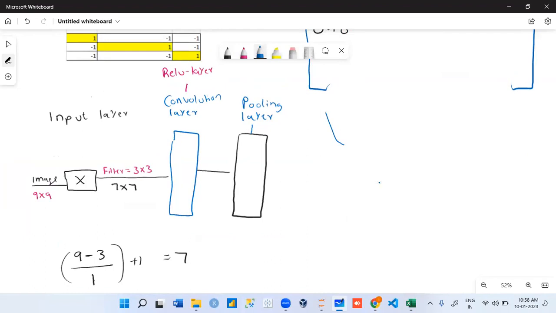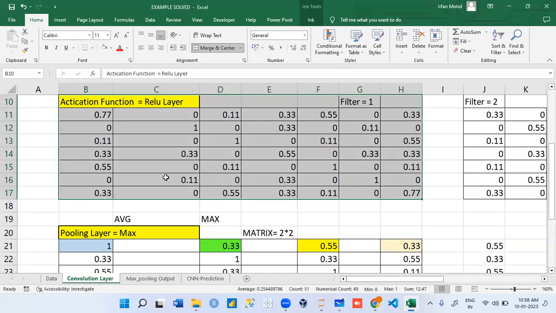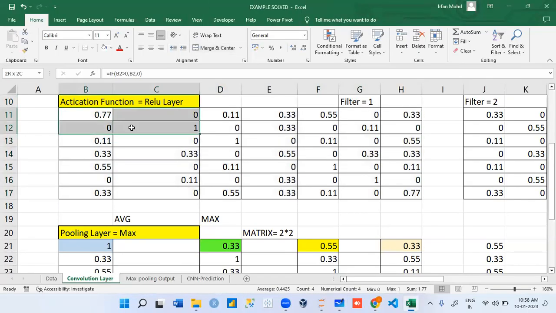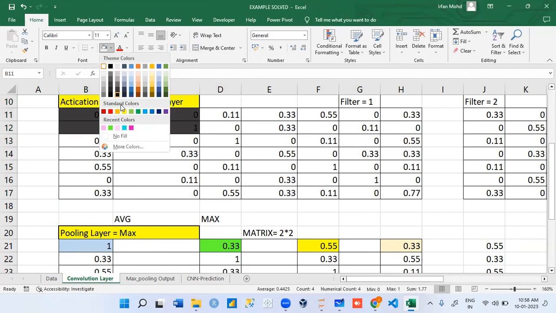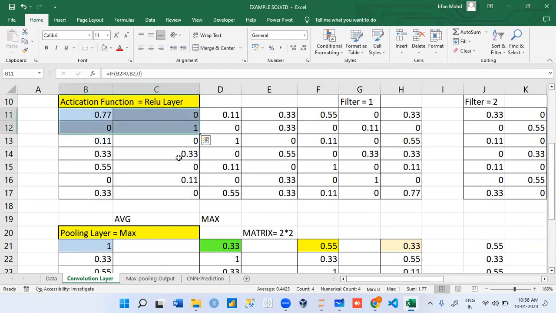Now in the pooling layer, we have two methods. One is average, one is max. And we decide the pooling size. I say pooling size has to be 2 cross 2. Now from here, what is 2 cross 2, guys?